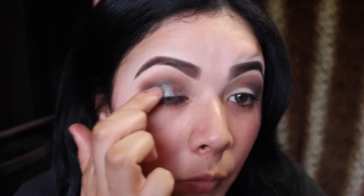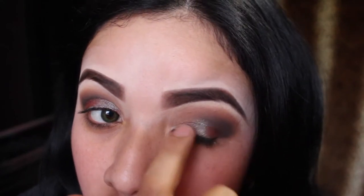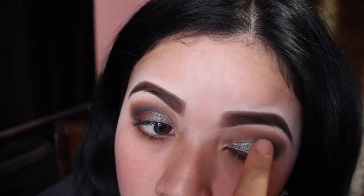But it's just a little pigment, probably the size of your thumb, and I'm applying it with my finger because I don't want it to be too dark. If you want the blue to show more, you can get a flat brush, dab it with some fix spray, dip that into the pigment and press it on your eye, but that gives it a darker color. I'm just really going for this really subtle, light smoky eye. For some reason, this pigment really reminds me of peacock feathers, like all those colors combined in this pigment.